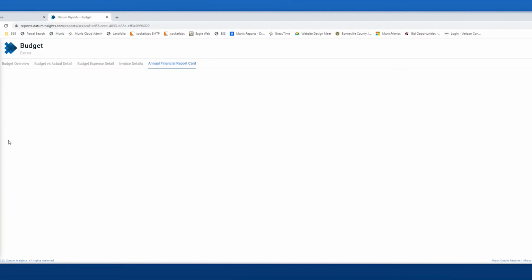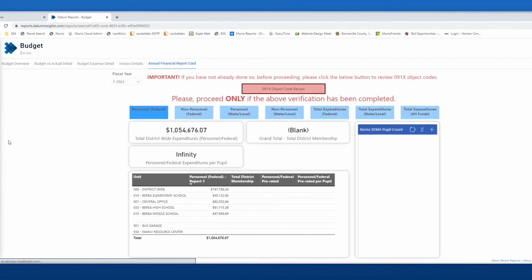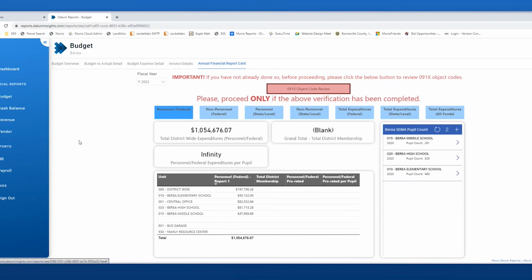So how this works again is we work with you to create an account inside your MUNIS, like you would be setting up another user, and you give that account in the user attributes access to the full GL range. So it looks at all the GLs, all your orgs and your objects, and that filters into this reporting system that's programmed in Power BI. And it will display that information here for you based on the menu system that we have built into it. So that's what we have.